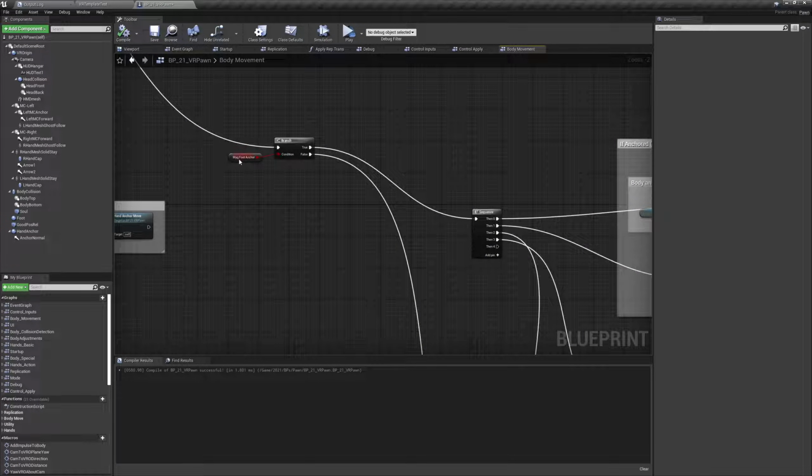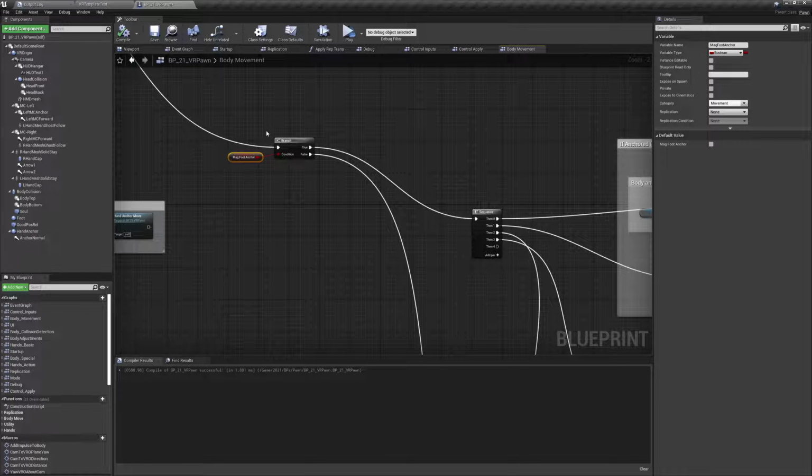Moving right along. So mag foot anchor, that means that you're walking, even if you're in a level with gravity where this should basically be on most of the time. We still use this terminology. So I'd just say that if you're walking either in 0G or in gravity, that your anchor's on.